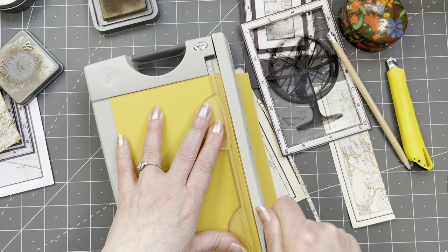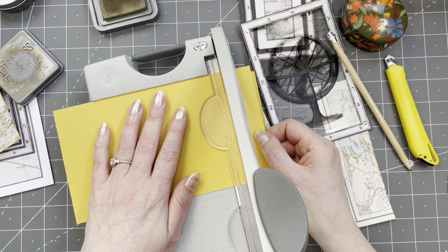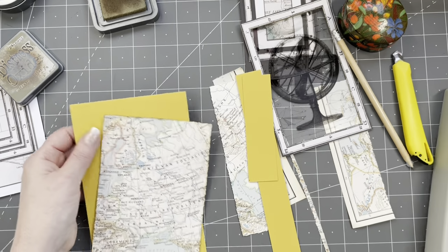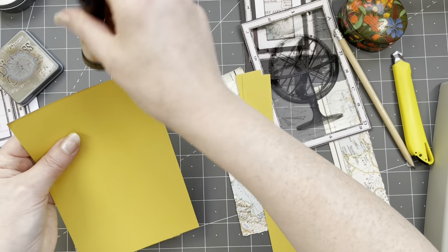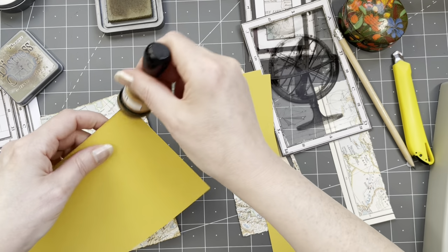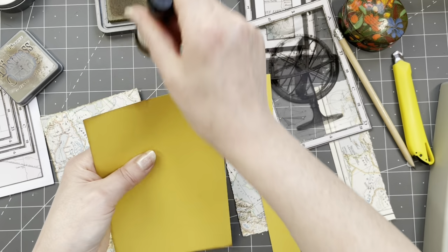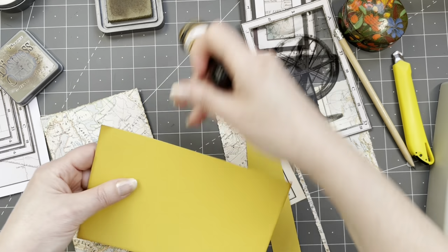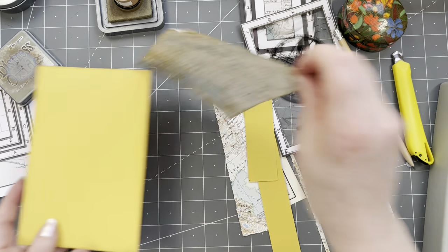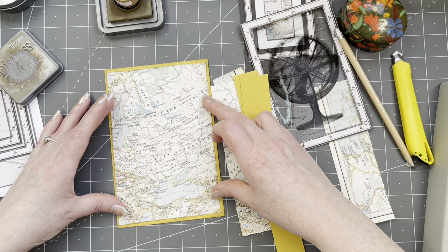Hoping this is straight. Let's do this the other way around. Yes, let's see. Yep. Also inking this. Okay. Now, I've decided to have this as the base, and when it's all finished, then I'm going to glue it on the cover. Probably also going to stick something underneath, and I have loads of stuff, so let's just see. Perfect. Going to glue it on.